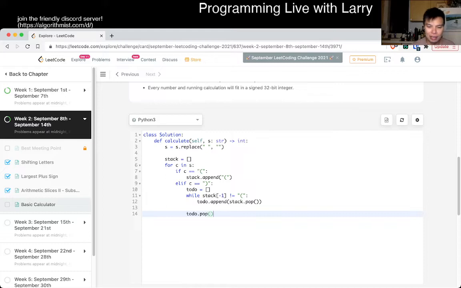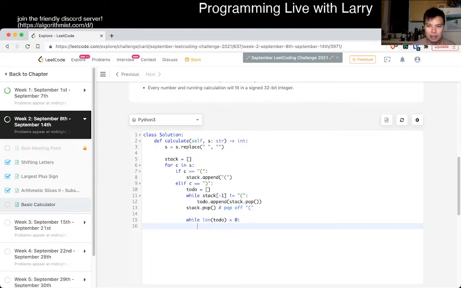Okay, while length of to do is greater than 0. And then at the very end we pop off the, for the future. And now for to do, now we can go from right to left to do it.